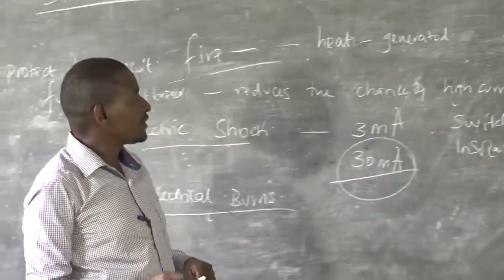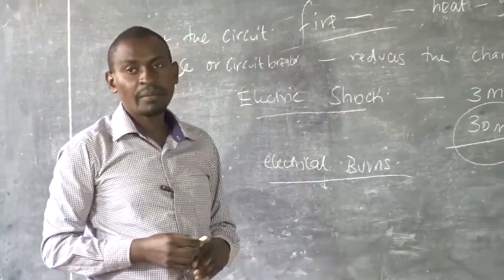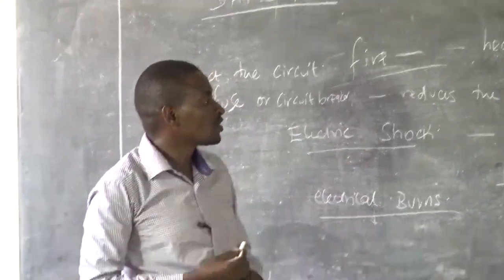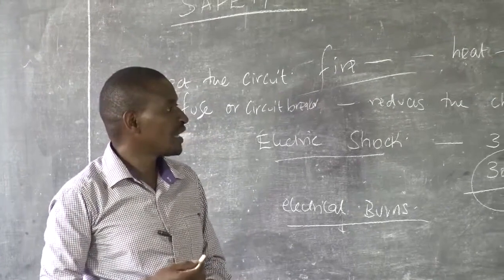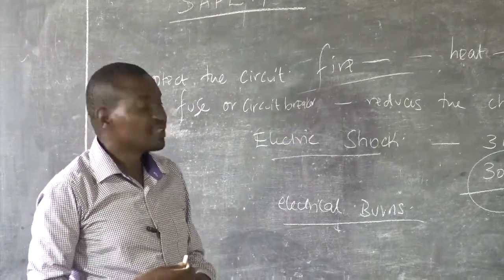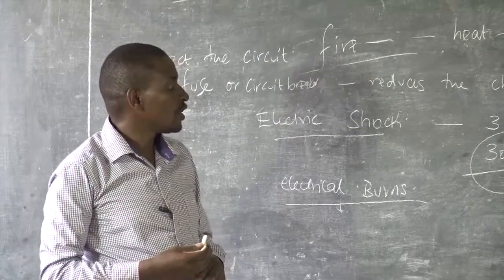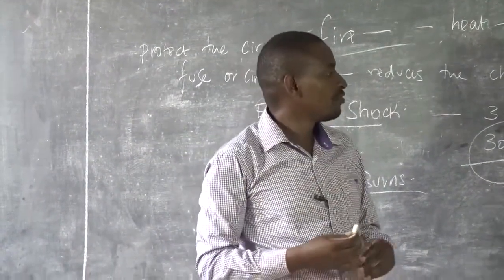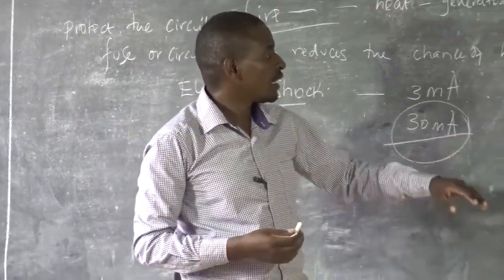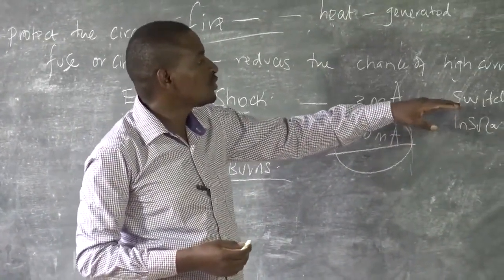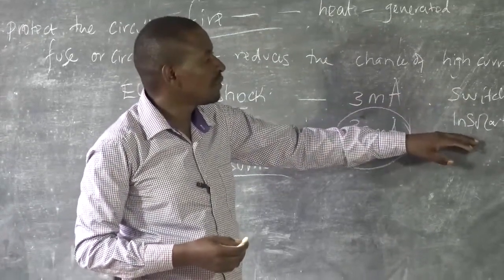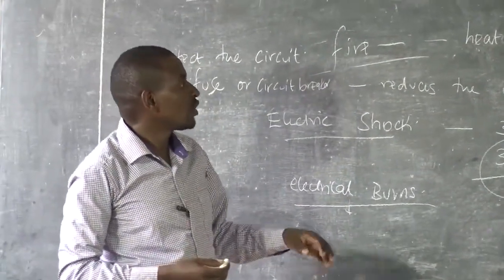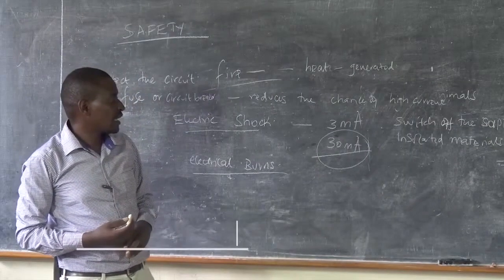And the first caution is that you yourself, the person trying to rescue somebody, must of course be very safe. Do not risk your life, because instead of having 2 fatalities, we better only have 1. So first know whether you yourself are safe. Then if you are safe, try to rescue. And there are only 2 ways: either you switch off the supply, or use an insulated material to try and remove the person in contact with a live part.